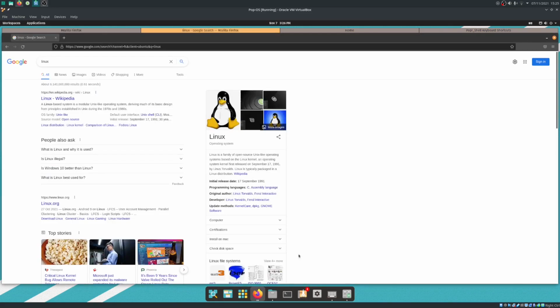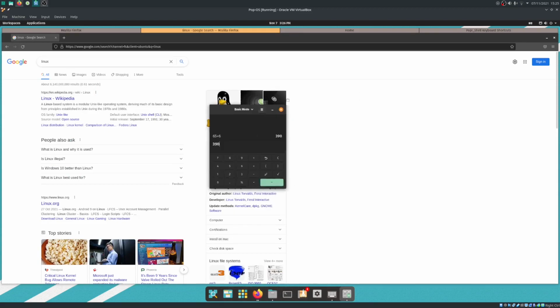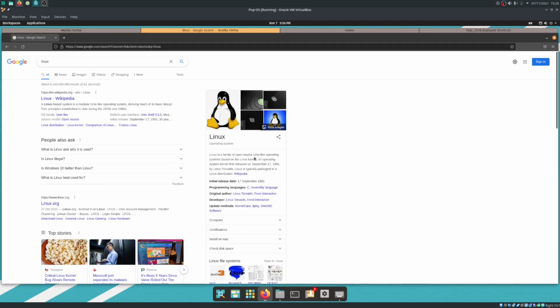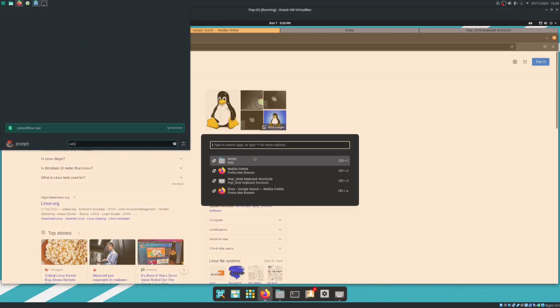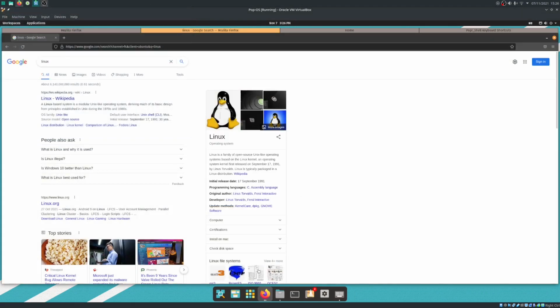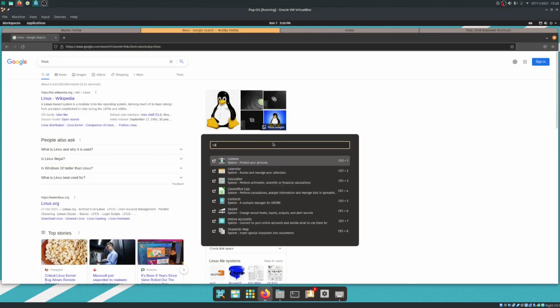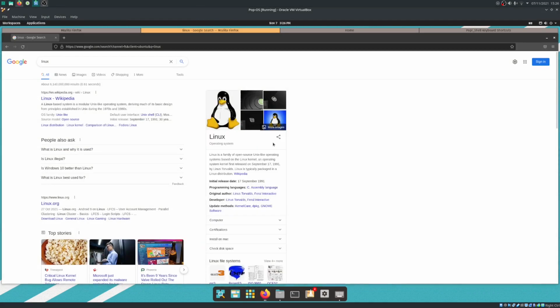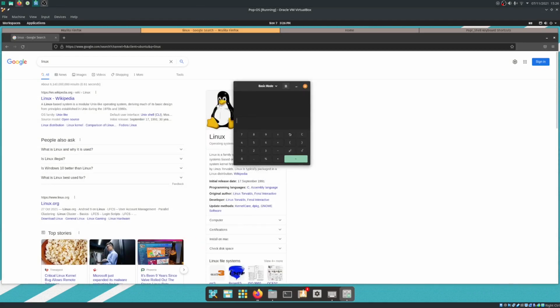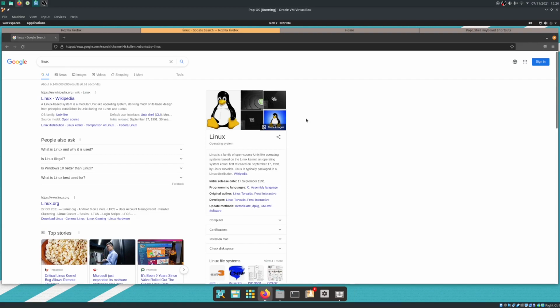Right, so whenever you need to do something, just go down here, click on calculator, where all of your open programs come up on the bottom here, and here you go. Just a normal floating window. And then when you close it, open calculator back up again. Apologies for this top left bit, that is my host system. We can come here, type in calculator, and then there you go. It's a floating window. So all in all, very, very useful and very, very nice and tidy.